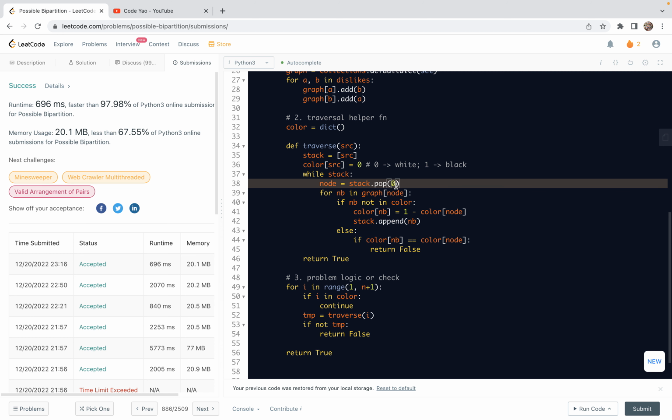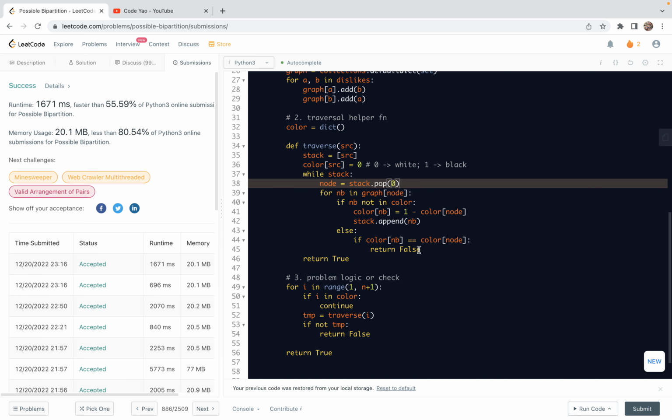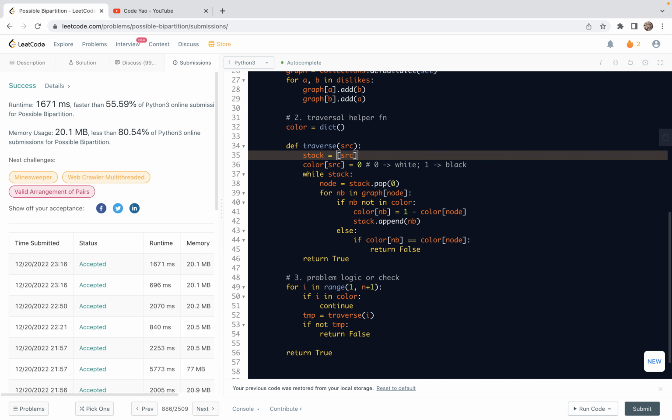Because here we are using this as a stack, this traverse is actually depth first search. If we use pop 0, this corresponds to using a queue. Sometimes we feel that this can be time limited, so let's do a check. Yeah, it passes.